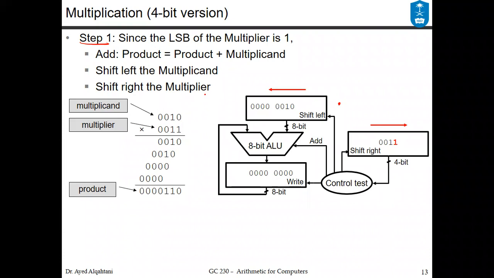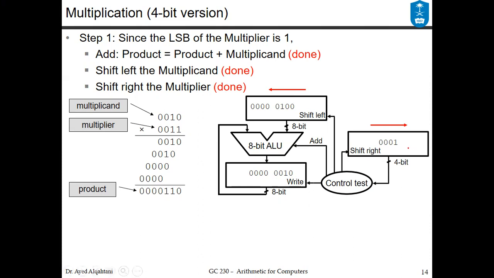And then we shift this number to the left and the multiplier to the right. And this is exactly what happened in the next slide. We did the 3 operations, and you notice now the running sum has the multiplicand. And after we add the multiplicand, we shift this one to the left, and we shift this one to the right.